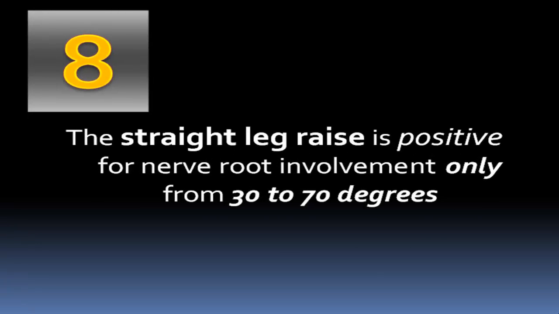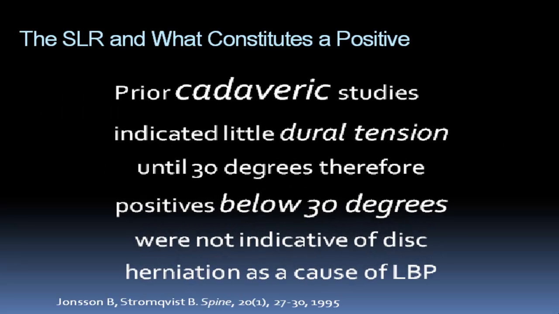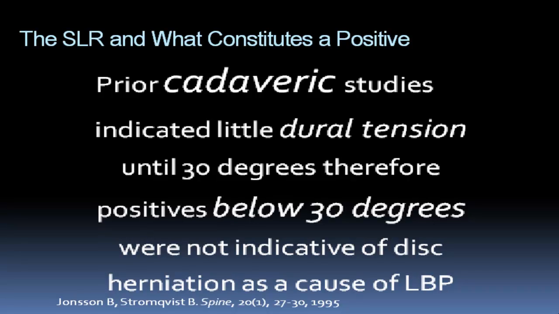We're up to misconception number 8, that the straight leg raise is positive for nerve root involvement only from 30 to 70 degrees. The prior rule, taught still by most professors, was based entirely on cadaveric studies. The assumption was that the SLR was positive because of dural tension. Dural tension did not develop in cadavers until 30 degrees and above to about 60 degrees. Because the cadavers could not give feedback on pain, there was no real confirmation of this observation.